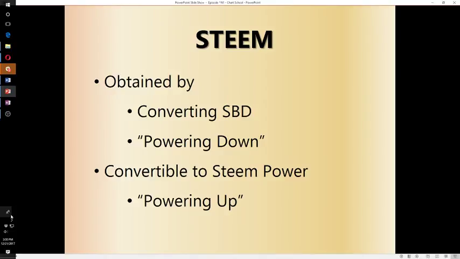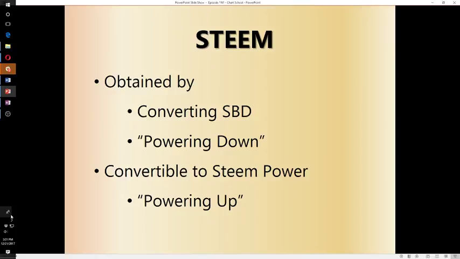Okay, so the big thing about Steam power, which I didn't explain on the last slide: again, Steam and Steam dollars can be exchanged immediately for anything at any time. But with Steam power, once you convert Steam to Steam power, you can only get it back out of the network by powering down. And that is paid back to you over a 13-week vesting period. This is to keep the system from being gamed by individuals who have a lot of Steam power and dump it all on the market, and the market can't adjust and the prices can't adjust. It's a way of making sure that the system is not gamed.